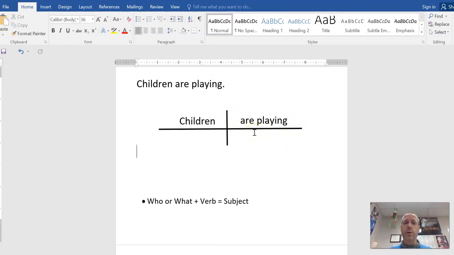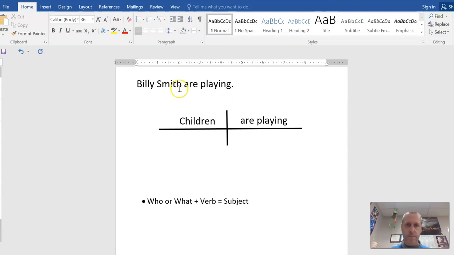Typically, you only want one word per section unless it's part of a verb phrase or it's a proper noun or proper adjective. So for example, if I wanted a specific child's name, Billy Smith.